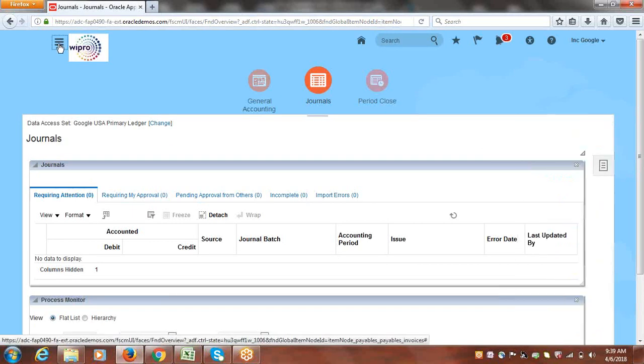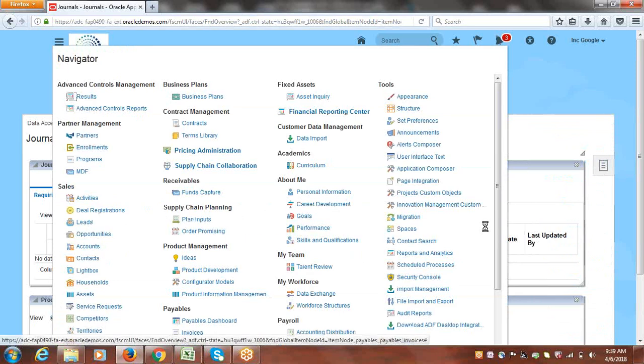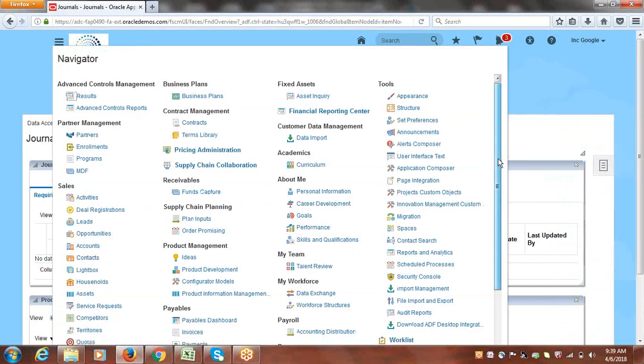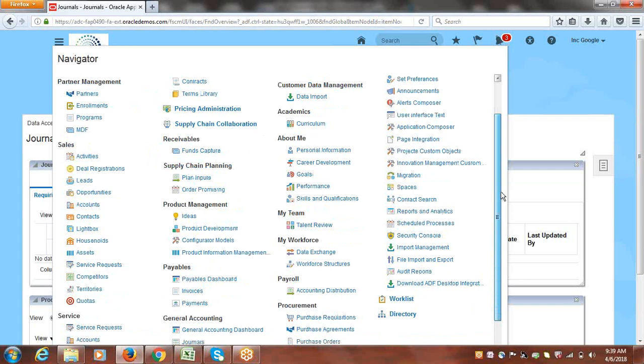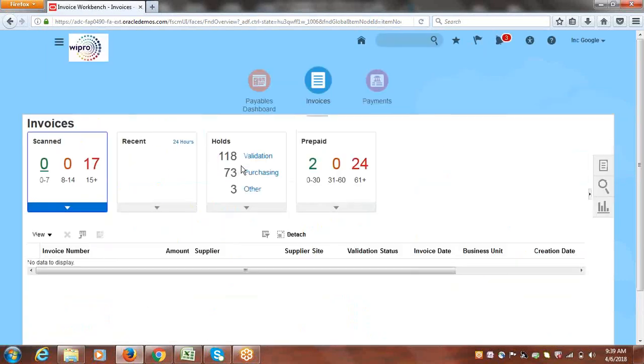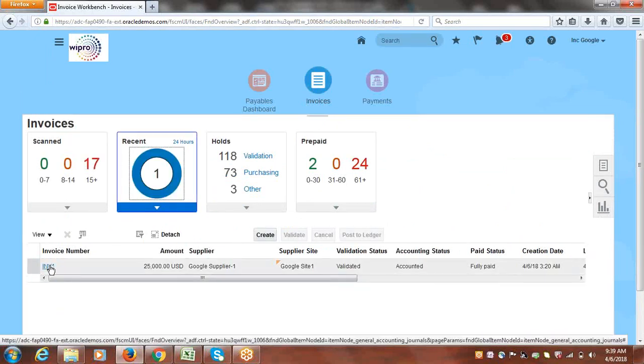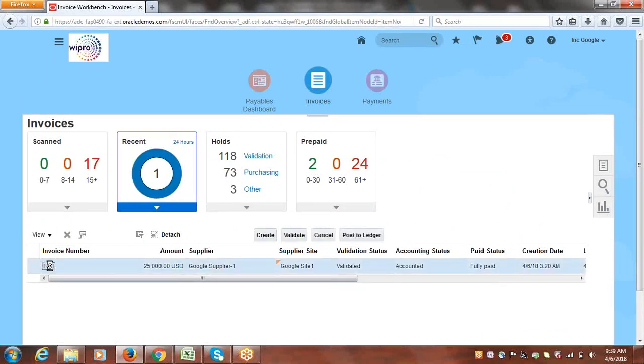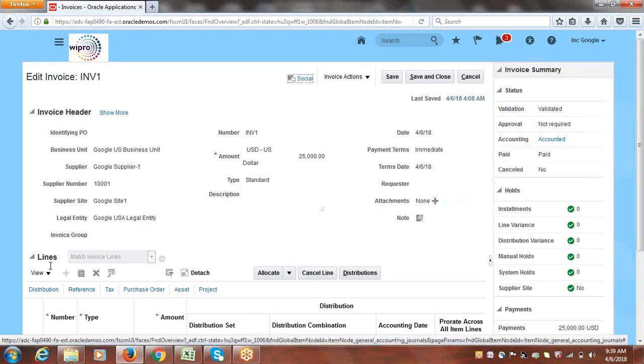The invoice currency was grayed out, but the amount was open as an editable field. Show me which one you are referring to.